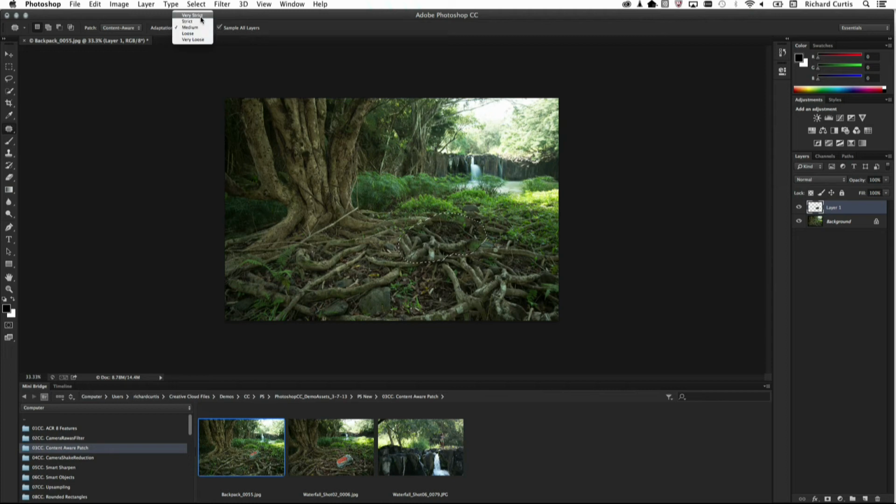But I can change the adaptation in real time, and this will change the content within the destination based upon new rules, and those rules are the amount of selection areas and going outside that patch. So for example, if I'm choosing very loose, which I am now, the selection will go and feather outside of the patch area. If I choose very strict, it'll be just inside the selection area. So you can control how much tolerance you're giving Content Aware Patch.